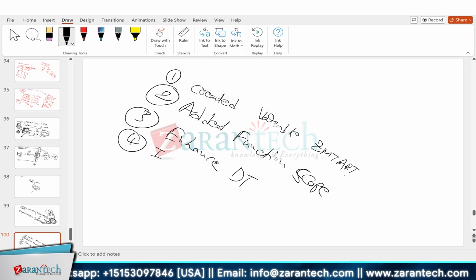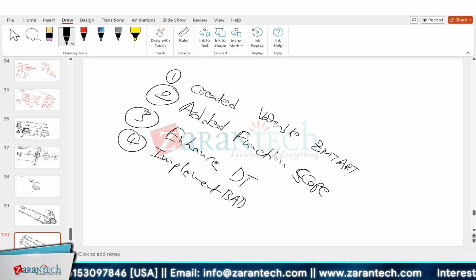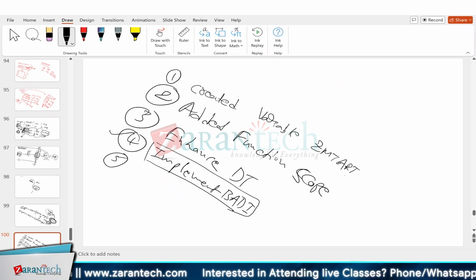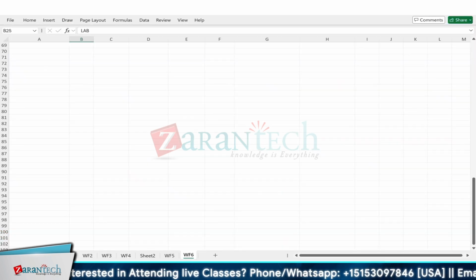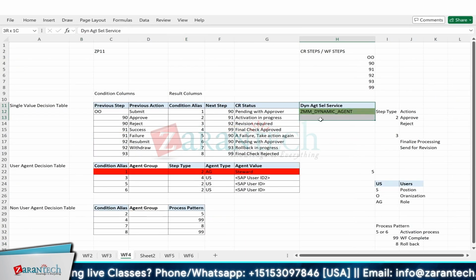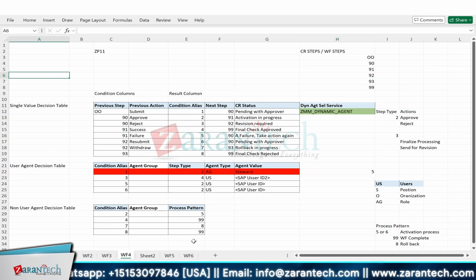Fourth, implement the baddie. All this is fine. Of course, we created a service name and all that stuff. But here the main focus is we implemented a baddie. Now the fifth and last step, how to integrate, because this baddie has to execute, right? Just like in case of system call baddie, we are calling that baddie through the process pattern. In case of user agent or dynamic agent baddie, we are adding that in the single validation table here. Now the same way, I need to link this particular service name somewhere. Through the service name, I need to integrate in my decision table, right?